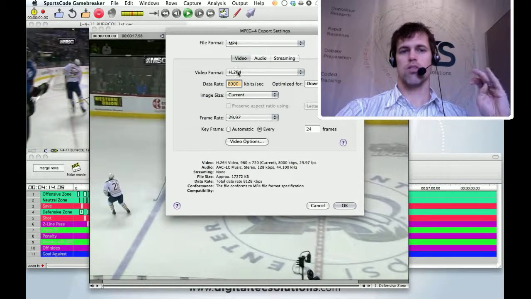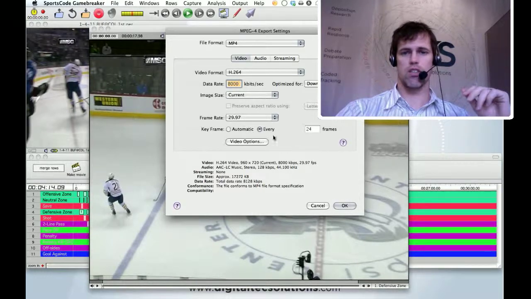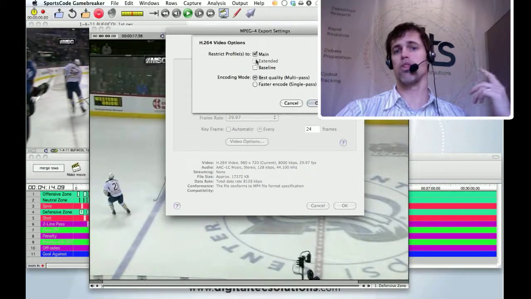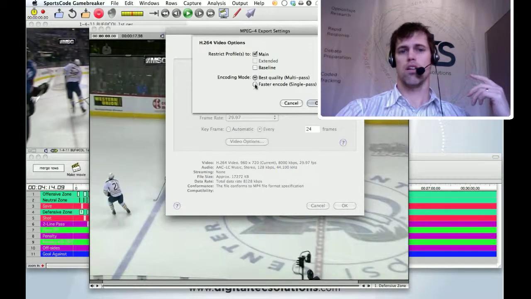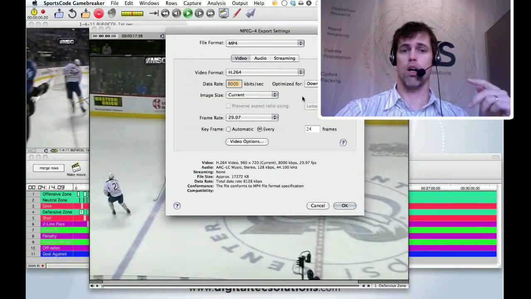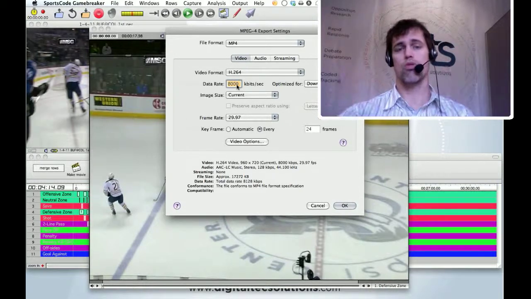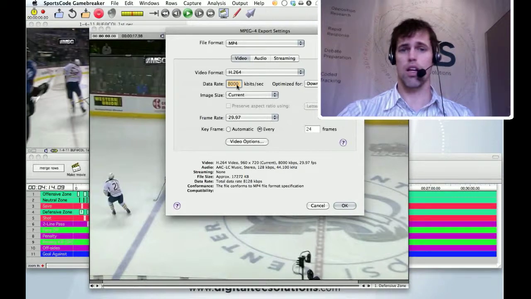Options is H.264. Again, the frame rate 29.97, and we already have that. This can stay the same. Video options here are up to you. This can stay. If you want it faster, obviously if you want higher quality, it's going to take a little longer, but for this we check that because we want high quality. I set the data rate at 8,000. I'll show you once we get to YouTube why I set that. This again can be tweaked depending on a lot of different factors, but I'll show you why I set it for YouTube, and that'd be good.